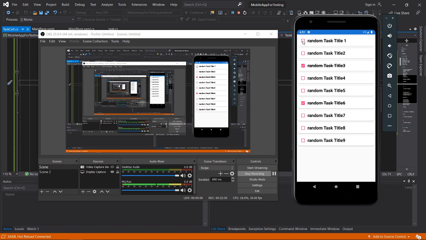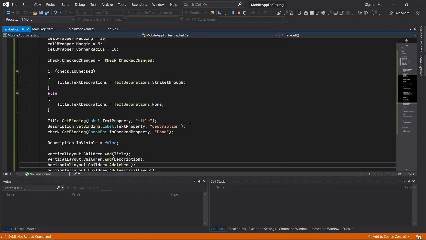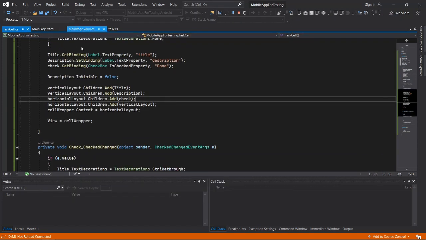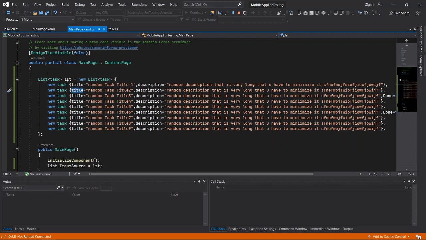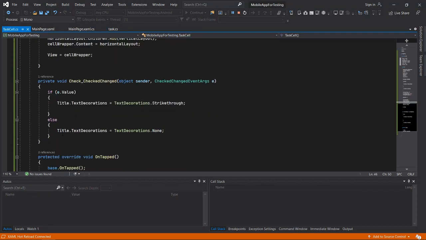So if we click on the checkbox, it will put strike through this. And what you have to do next, if you have a local database, is just make your database connection static and call it from the task cell and just modify or update the state of your task.